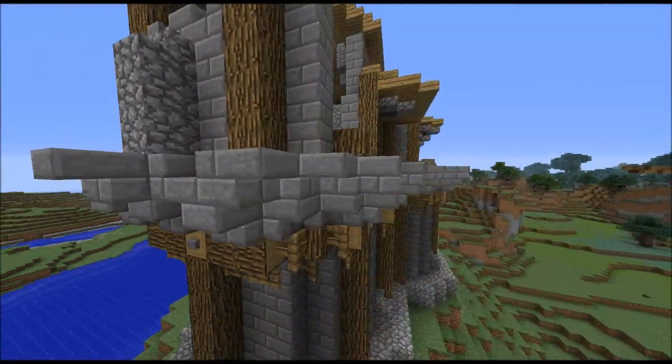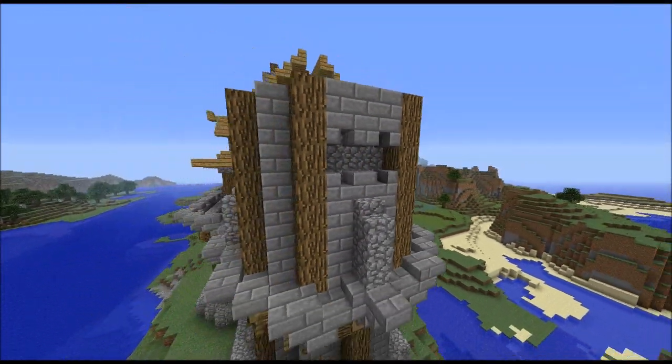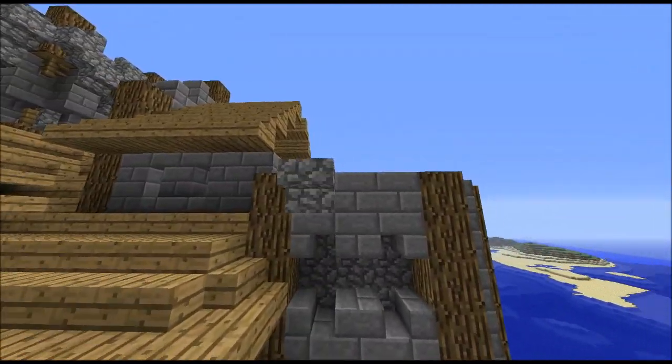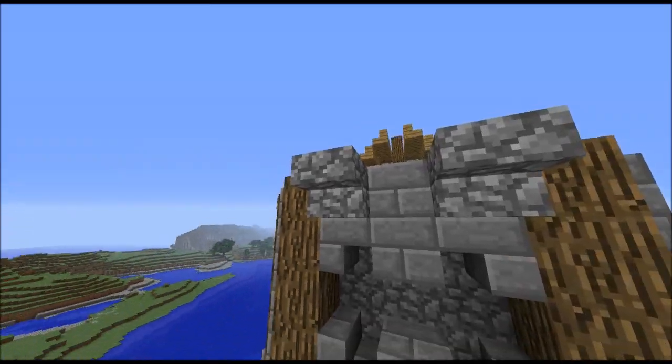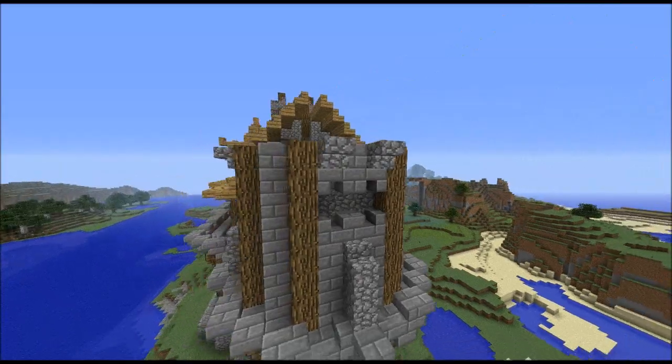And on the other side, maybe I forgot that. No, here it's correct. Okay. And then you want to take cobblestone stairs and place two cobblestone stairs upside down every time on the outer blocks of these single wall segments. And that's it so far.